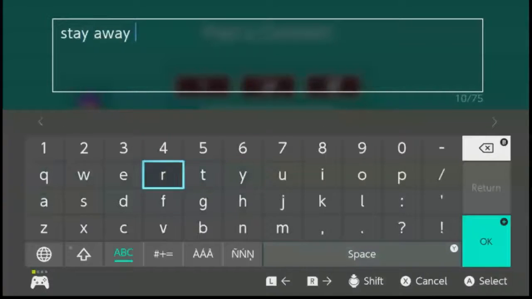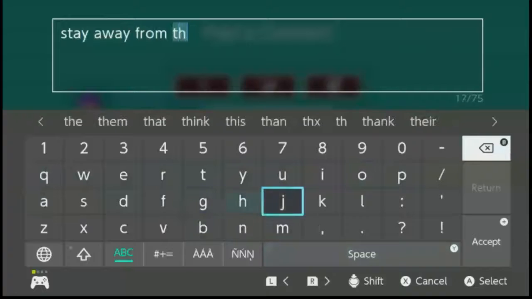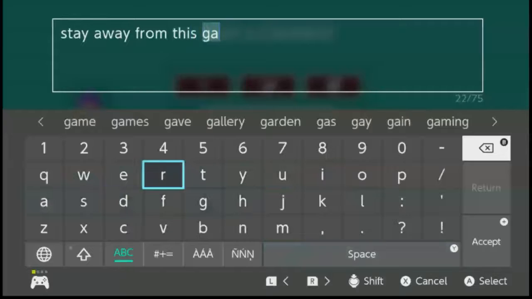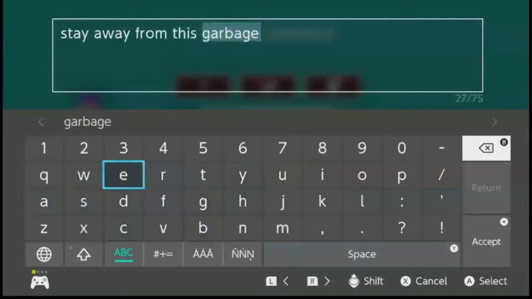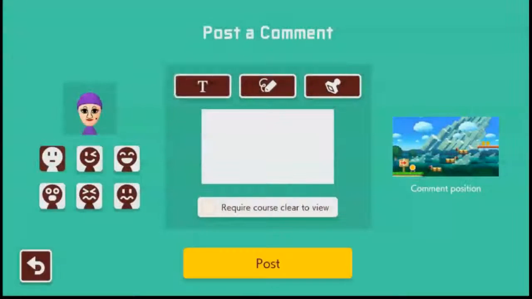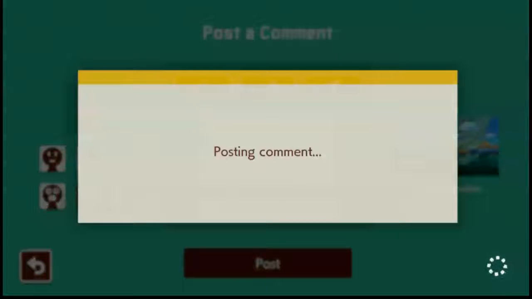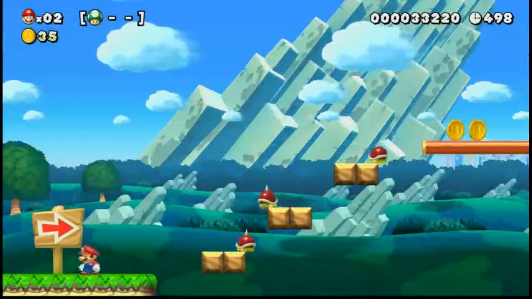Away from this garbage. There we go. Not required, of course, cleared to view. Because this is supposed to warn people that this course is garbage.